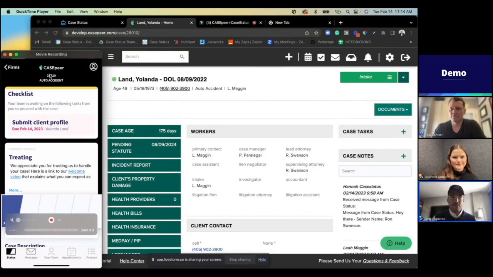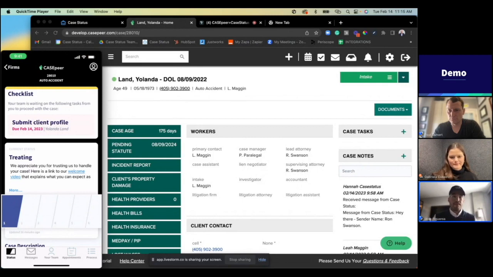Hopefully you've noticed through the application that it's actually going to be firm branded, so it will have your firm logo, your firm color scheme on both the app and our web platform, so that it truly becomes this extension of your firm. It's a great differentiator, especially if you're in an area where there are a lot of personal injury or estate planning firms out there. And so a great way to really set yourself apart from the competition.